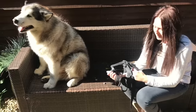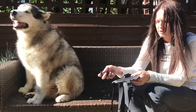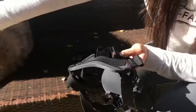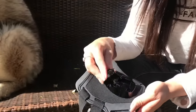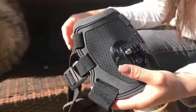Okay, so this is how you mount the Insta360 camera to your dog. So you've got the dog harness and you've got three of the attachments, which I'll show you closer up in a sec. But what you want to do is grab this big plasticky bit. You can put it underneath the dog so it'll show on the chest area, or this big bit will be on the top of the dog. You want to just, where these two bits are, squeeze them in. So you can slot that in there and that's locked in.